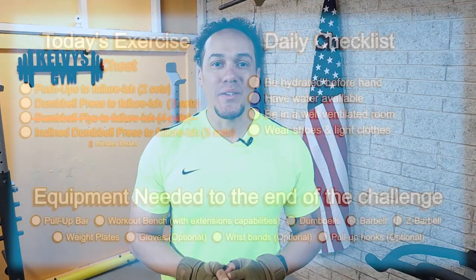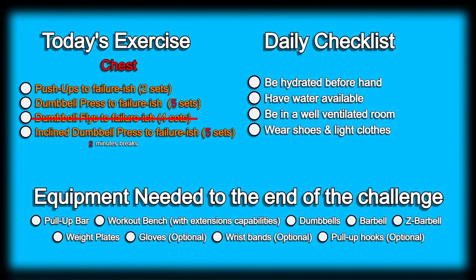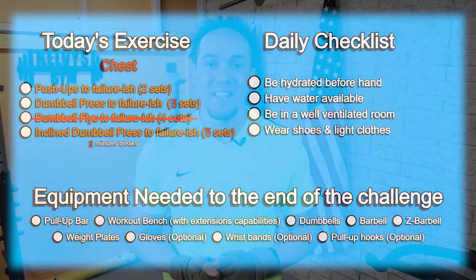Today's day 219 of this 300 days fitness challenge. Today's exercise is right on the screen along with our daily checklist and a list of the items we're gonna need until the end of this challenge.